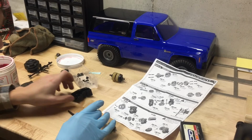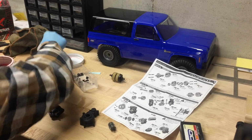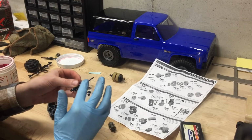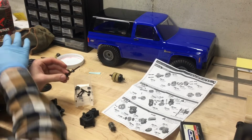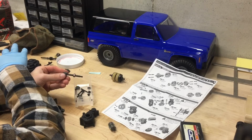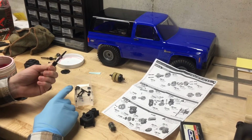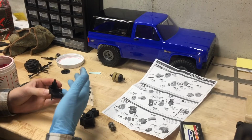Okay, now it wants us to mess with the housings here, so go ahead and be using this shaft here and a 5x10 bearing. That's this guy here. A little bit of grease on that. Install our bearing. And then I'm gonna put some grease on this bearing because it is going right into the plastic housing. Nothing too extreme, and I'll go ahead and set this right on there. Alright, so that slid in no problem.